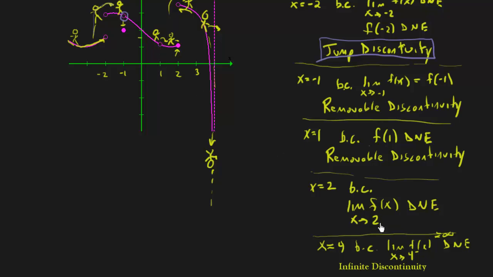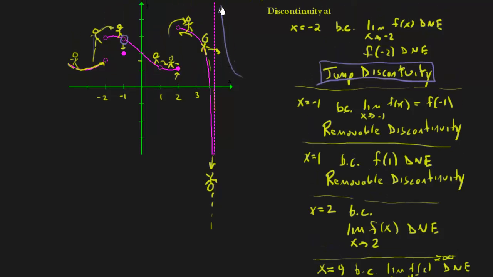And finally, you have the infinite discontinuity, which is where you start approaching a vertical asymptote. If you had your graph come in from this side as well, notice that it's also going to, in this case, go to infinity. But as your stick figure tries to climb it, eventually it will fall back down again and never get over this line.